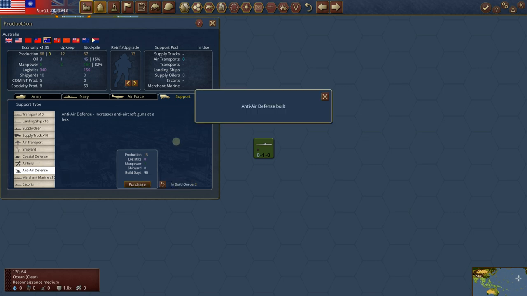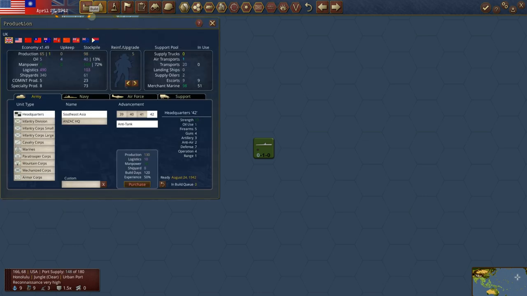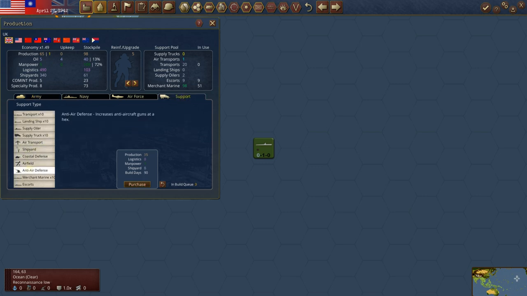Purchase, okay. And let's make sure we didn't build that. And another way that you can do it is the British. Yeah, we did actually do one, right? Yeah, it looks like we did. So the other way you can do that is go to the Brits and support, anti-air in build queue, undo last build unit.